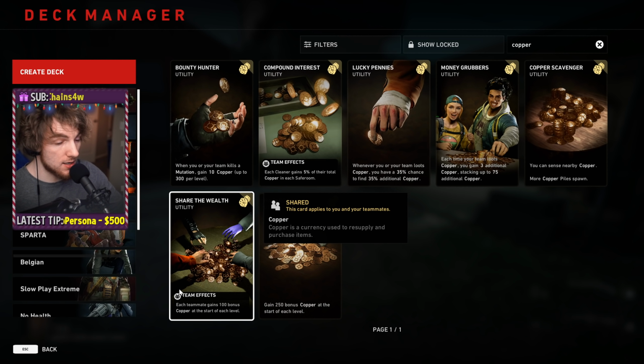Honestly, out of all of these cards, I would say Share the Wealth might be the best one, and let me explain why. And again, we're going to get to Utility Scavenger, but let's go through a lesson on these copper cards. So 400 copper at the beginning of the level, right? Now, how much copper can you get out of Money Grubbers?